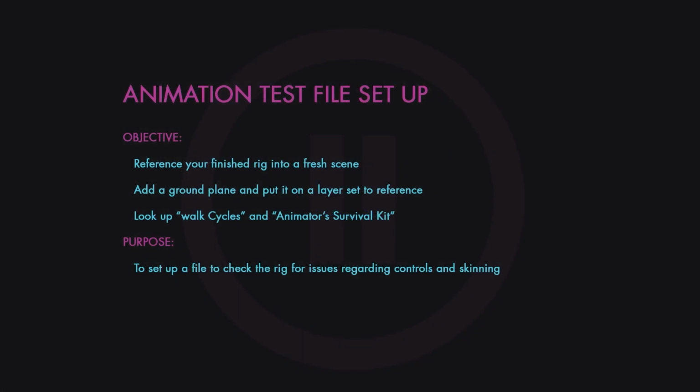But to kick things off, go ahead and set up your test file where you reference in your rig into a new scene. Make sure it's a new scene because we are going to reuse this rig. You don't want to animate over your rig. And go ahead and grab a ground plane to put underneath it. And also feel free to search for some references of walk cycles. Like I mentioned, if you go online and you Google walk cycle reference, you can find it. I highly suggest looking up Animator Survival Kit. And if you see various images that look like the one I showed you at the start of this, then you'll know that that is the material from that. Not all walk cycle references are good, so just be aware of that. I highly encourage you to go to Richard Williams for his take on things.